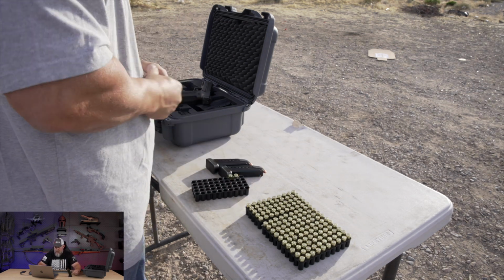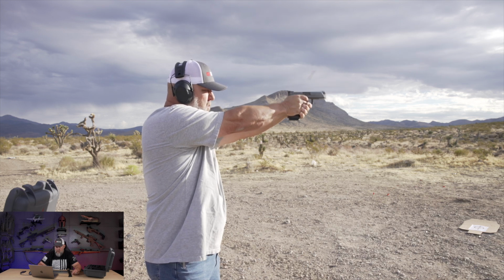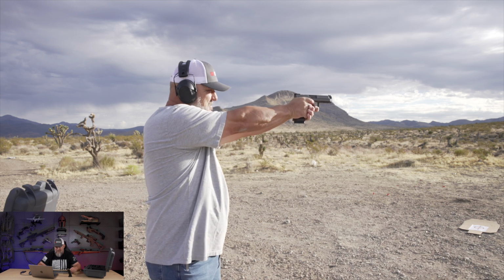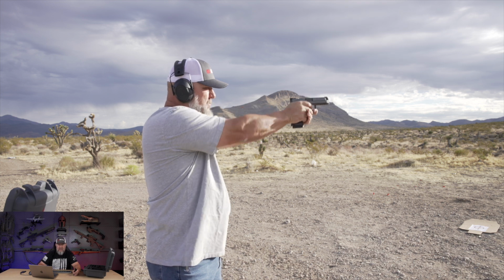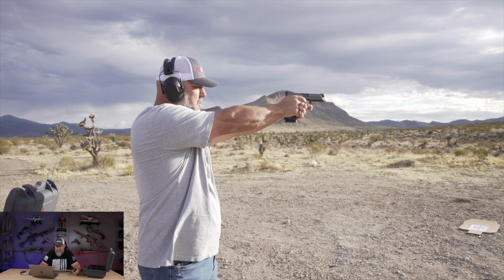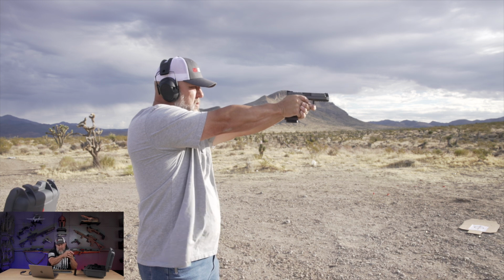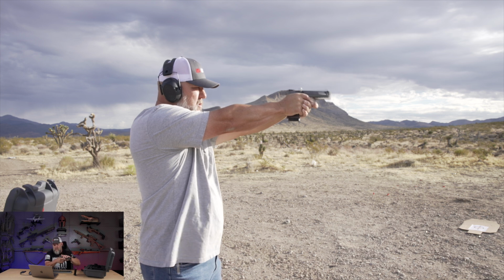But anyways, after that I get out there and do my first shots with it. You see, that thing just looks like it doesn't even move. Now I knew the sights weren't on, so that's what I was looking at, trying to see how I was going. But you see, I was happy there. This feels good. I hadn't adjusted the sights yet, that's something I'll do in a second. I was just having fun. It is a crazy gun to shoot with that low bore axis. Everybody knows it about them, they don't do this a whole lot. It's more back, and I'll do more.